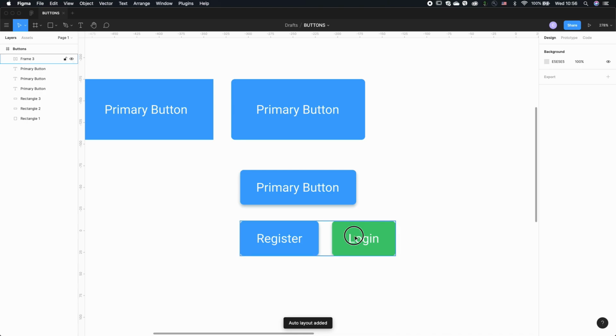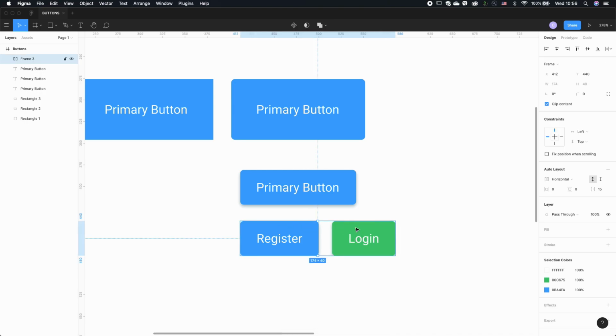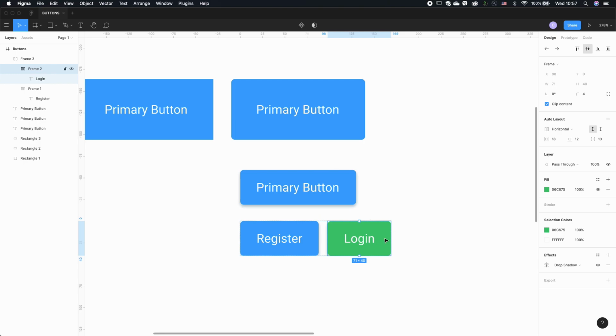Now if you notice, both are grouped into an auto layout item, and if you adjust the space between the elements or the buttons, you can adjust it without changing the inner padding of the button. Okay, and now if you go inside of the particular button, you can also adjust the padding like that if you want to override the original one.